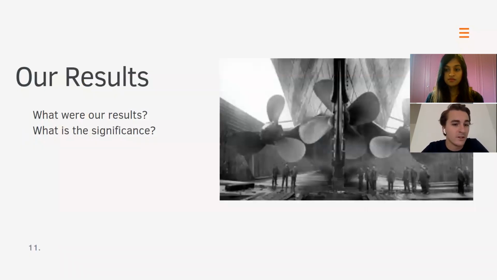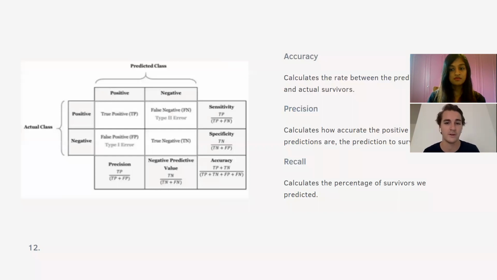And then let's look at our results. What were our results and what is the significance of those results? So first of all, what is the significance of our three results? So we calculated each time the accuracy, the precision, and the recall. What is accuracy? The accuracy calculates the rate between the predicted and the actual survivors.